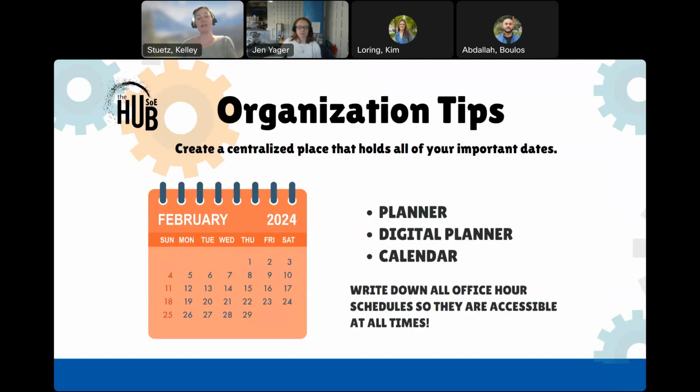So write down all the office hour schedules so they're accessible. If your class time conflicts with an office hour, reach out to the professor and see if there's another time they're willing to meet with you. Maybe it's after class, but have those questions prepared so that you know what you're asking, and then you can kind of go through what material you have questions about.